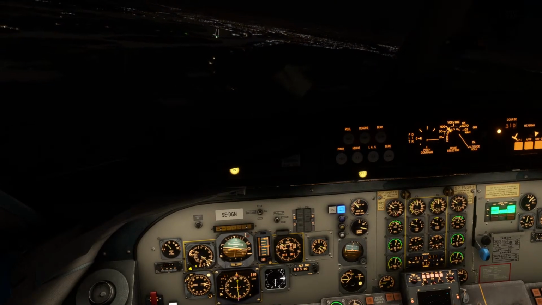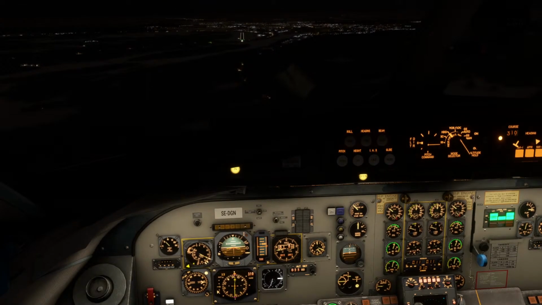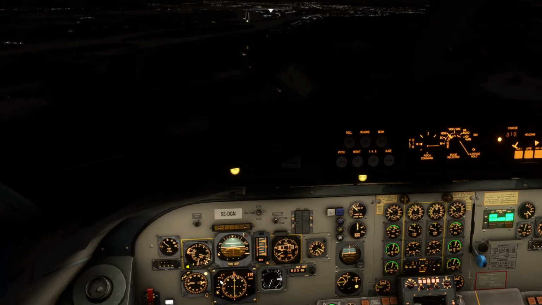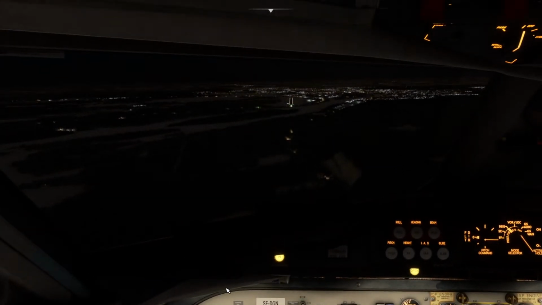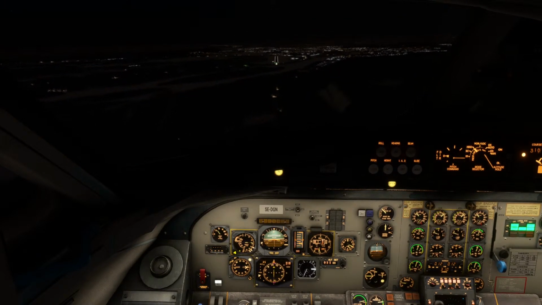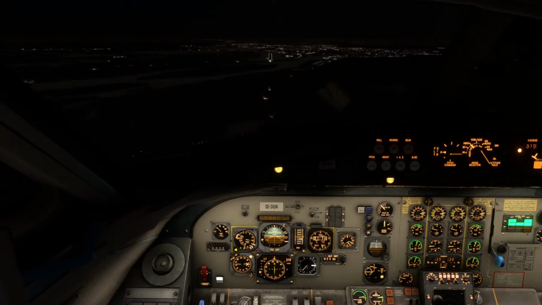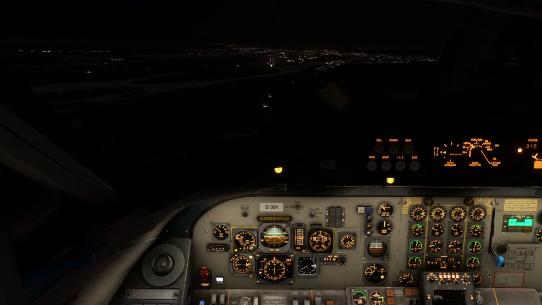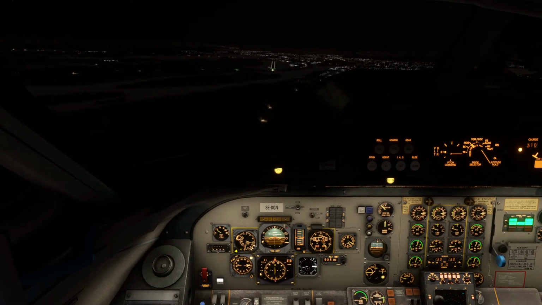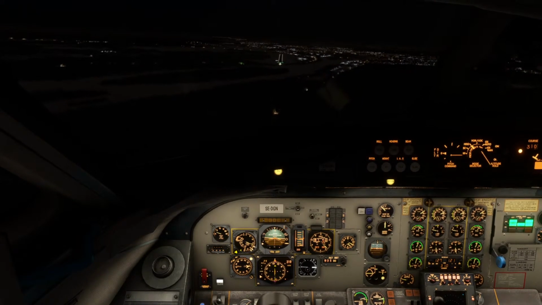Done. Flaps 42. Done. And here comes the glide slope. Rookie error there with putting the wrong frequency in. Speed. Speed. Speed. Yes, I heard you the first time. There we go. 130 knots should be fine. We're still high.